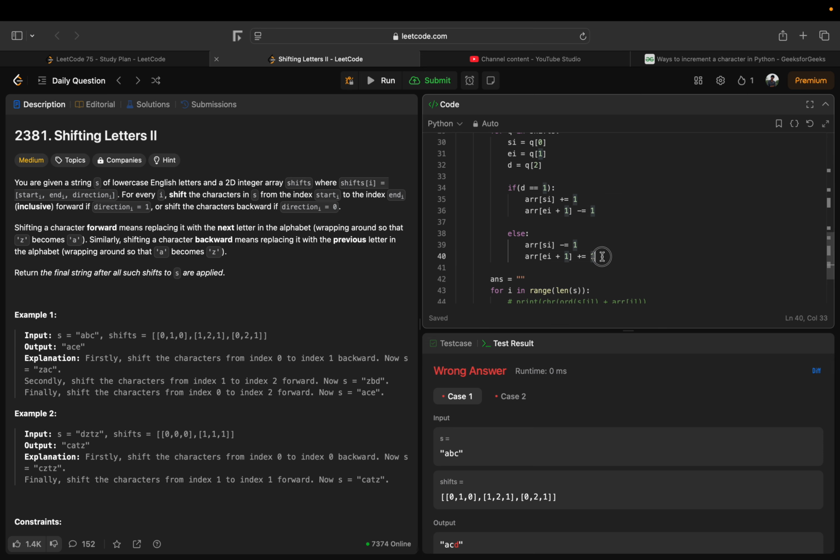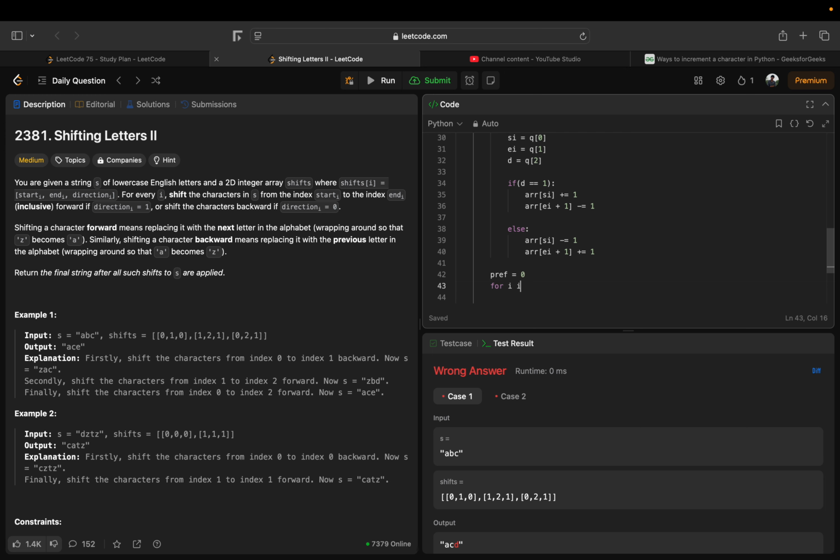Okay, sorry, we have to make a prefix sum, right? So prefix 0, for I in ARR.